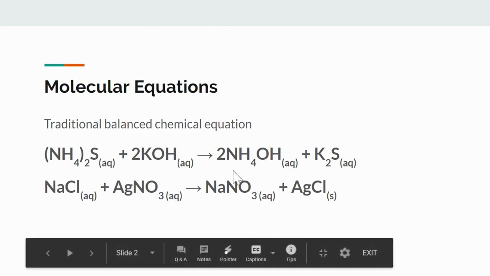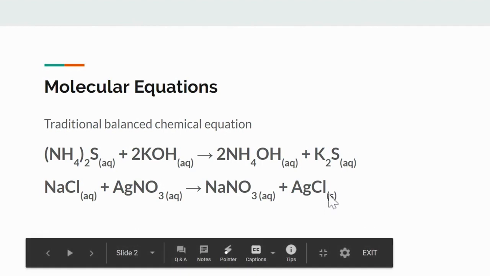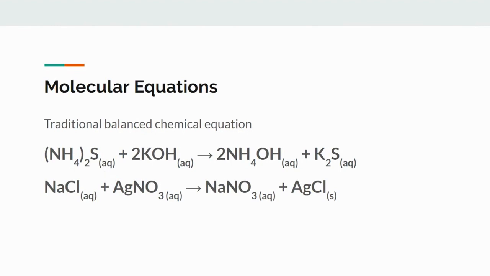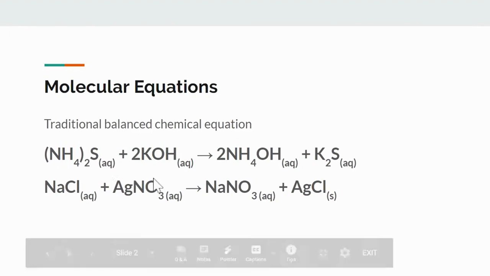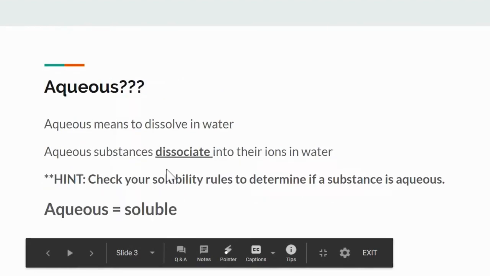or our polyatomic ions. And then lastly, the thing that's noted in here is the state of matter, AQ meaning aqueous, and then there's another example down here where S stands for solid, or this would be a precipitate. A lot of the times when we write these molecular equations, we leave those states of matter out, but for this particular lesson, it is important that you include that, and that you also know where to find the information to determine whether something is aqueous or solid.